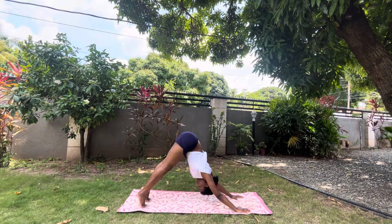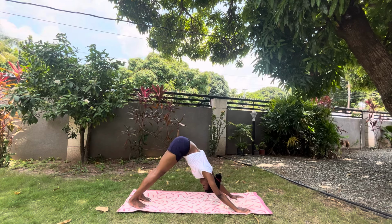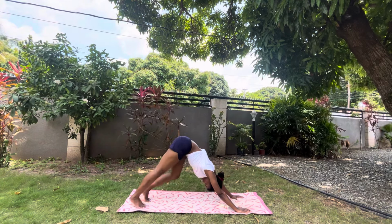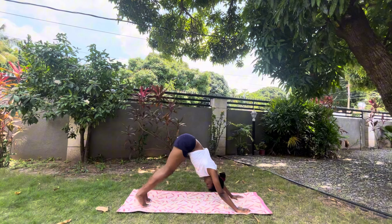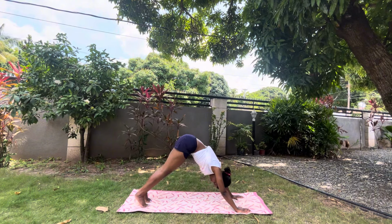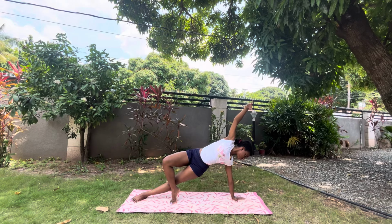Come onto your tippy toes and really stretch through that shoulder girdle, enjoying this stretch and finding your center here. We're going to reach the heels towards the back of the mat and pedal the legs for four. Bend the left leg, then bend the right. Bend the left again. Keeping an open mind, we're going to turn to the left side, bearing our weight on our left arm and the left edge of our feet.